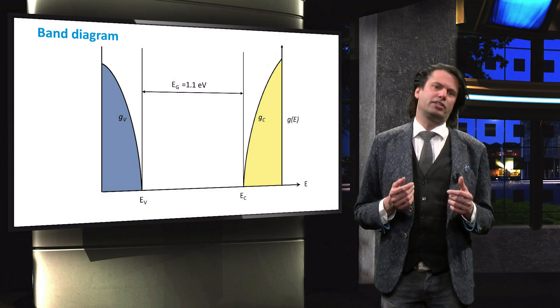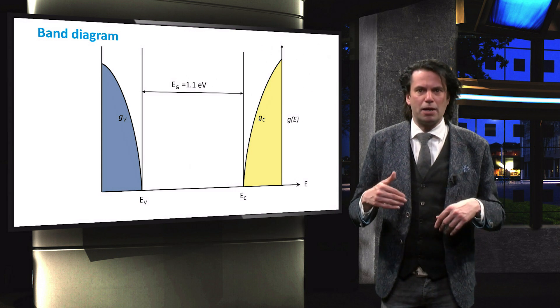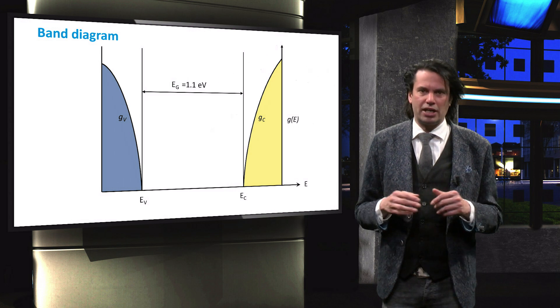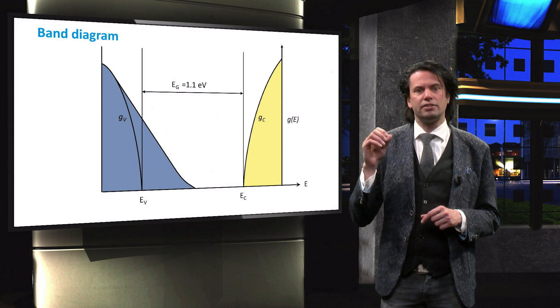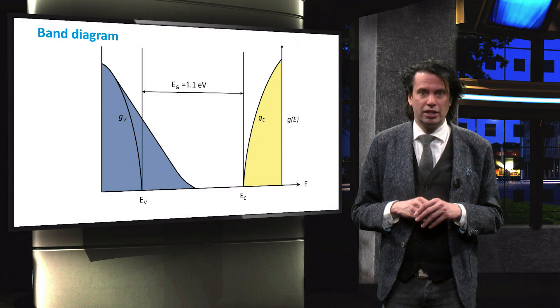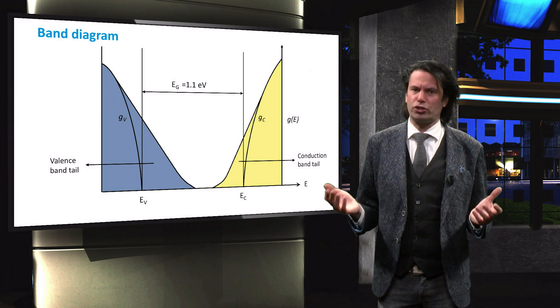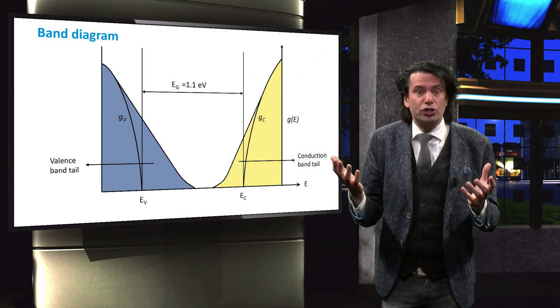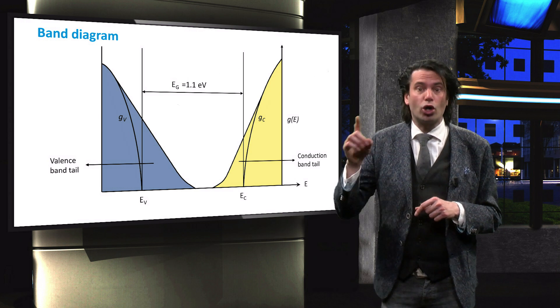The amorphous silicon lattice is random. The different types of defects and types of vacancies lead to a larger range of allowed energy states that are not allowed in the crystalline lattice. The density of states of valence electrons of the hydrogenated amorphous silicon therefore looks like this. Again, it is quite similar for the conduction electrons. These extensions of the conduction and valence band edge are known as the band tails or Urbach tails.